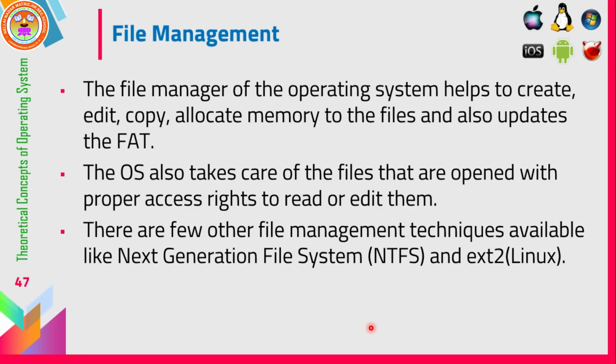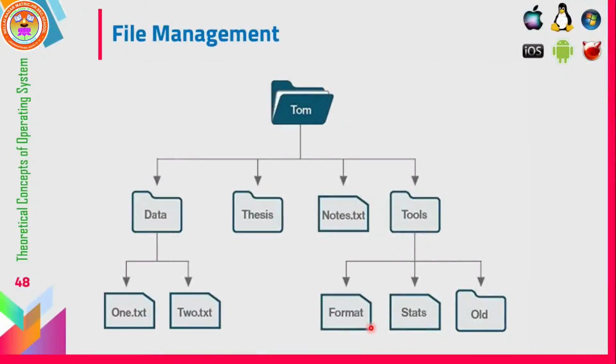These are the different pieces of information about file management. This is an example of file management. This is one directory, which contains different subfolders. Inside one folder we can have two different files. These two files are stored in one particular folder, and that folder is stored in another folder or directory. This is how you can manage all the files and folders inside the computer using the operating system. The operating system also provides file management responsibilities.